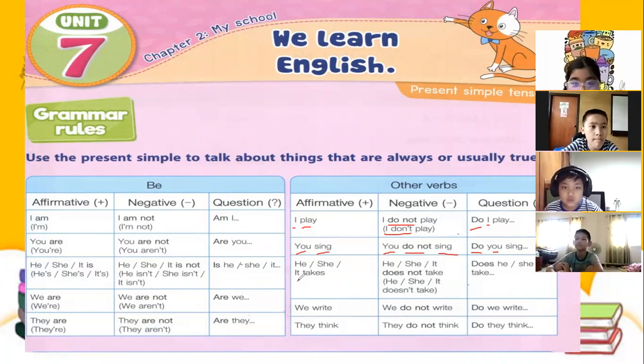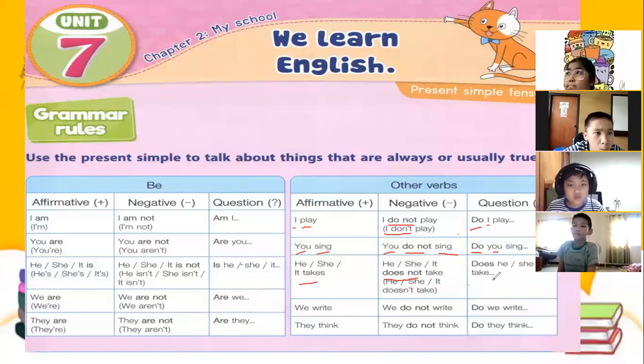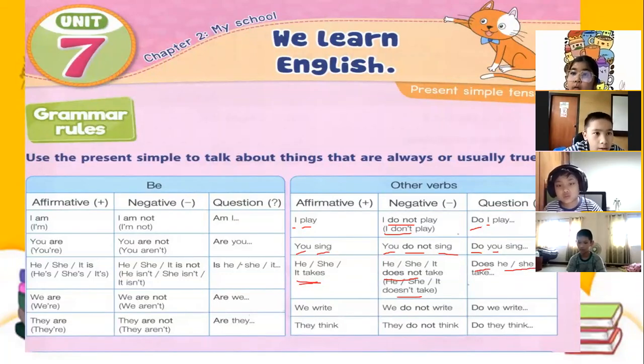Then another sentence we have, for example, he takes. The negative sentence will be he does not take. We are going to use does, and we are going to use the base form take. He does not take, or she does not take, or we can say he doesn't take, she doesn't take, it doesn't take. Similarly, for a question, does comes before the subject, like he, she, it, the singular third person. So we are talking about somebody else, a third person, singular. So: does he take, does she take, or does it take?